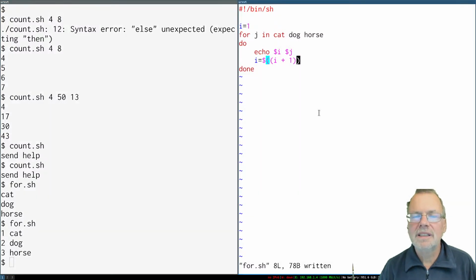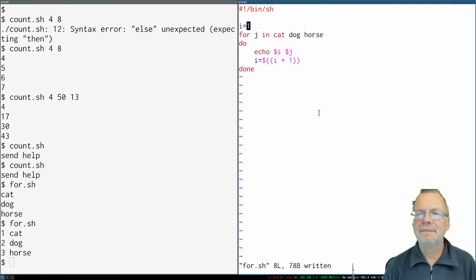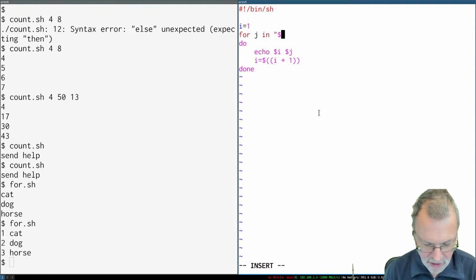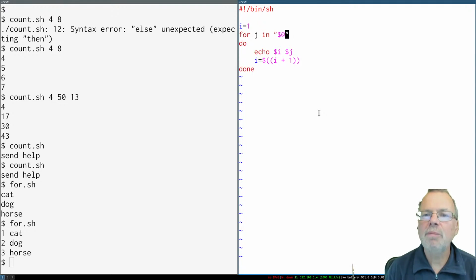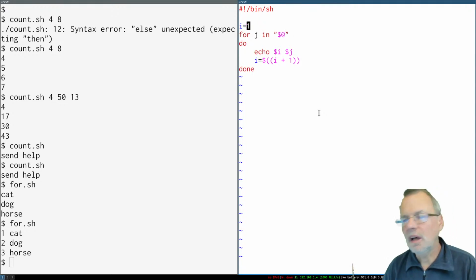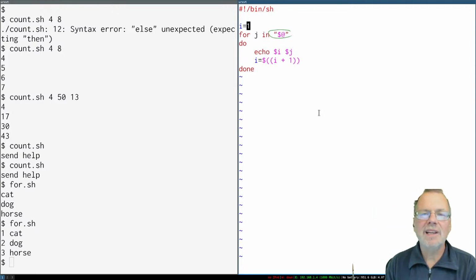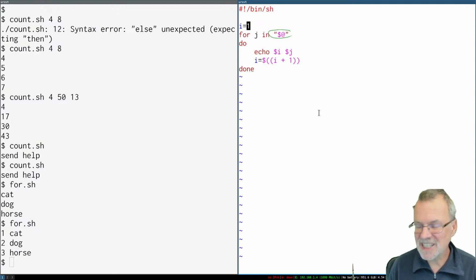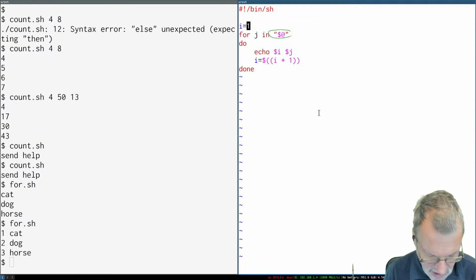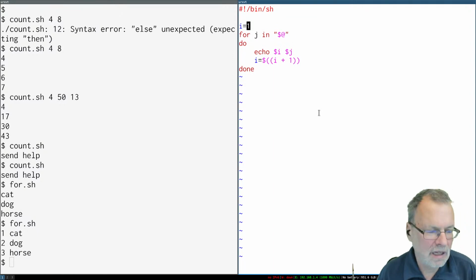That's nice. Now, let me show you looping over our command line arguments. If I put this, I get our command line arguments. That is the programming pattern in Shell for a loop that executes once for each command line argument, which I think is exactly what you need for one of the lab exercises next week.